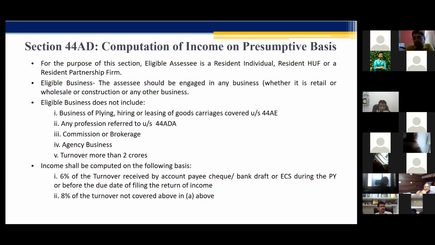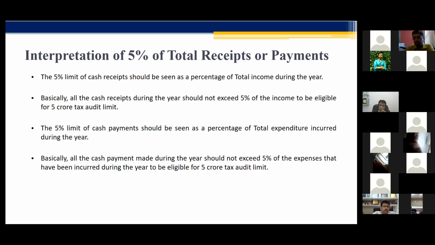So when applying 6% or 8%, the main criterion which has been taken is income accrued in that particular year. So the accrual basis always remains. If I apply a similar logic over here, accrual is the most important point, either of income or expenditure. And whatever is the cash payment of 5%, I would compare it with the accrual of income and accrual of expenditure, rather than when that income is actually received and when that expenditure is actually paid.